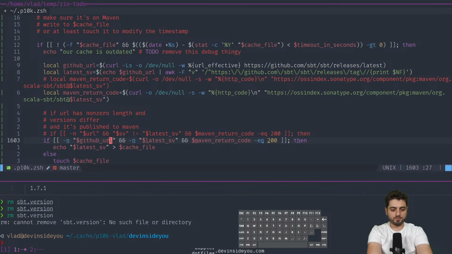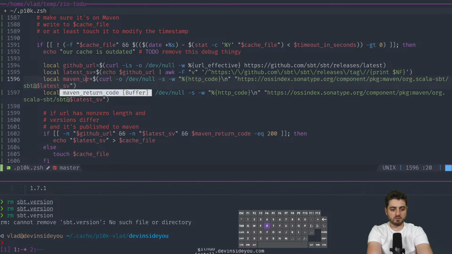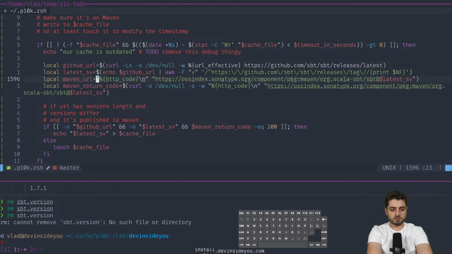GitHub URL. Okay, so this is now the Maven URL, which is this.